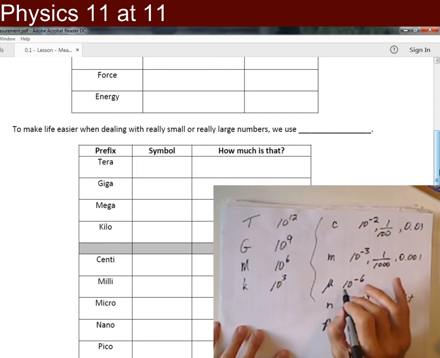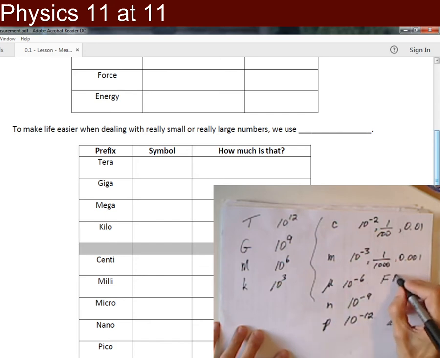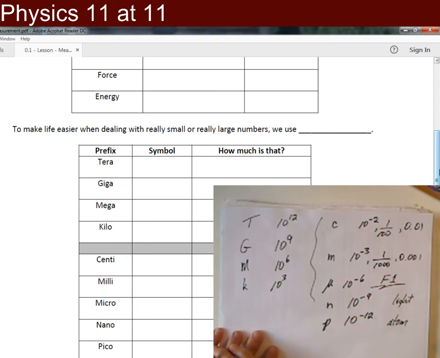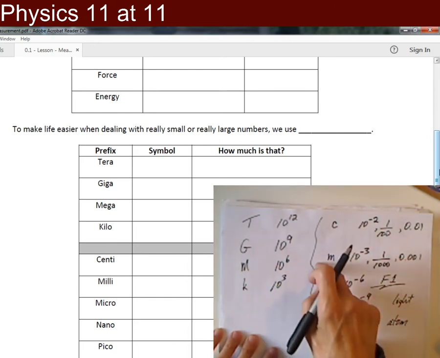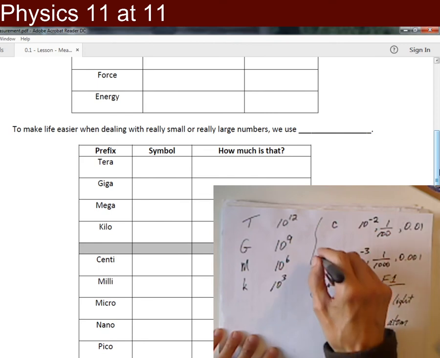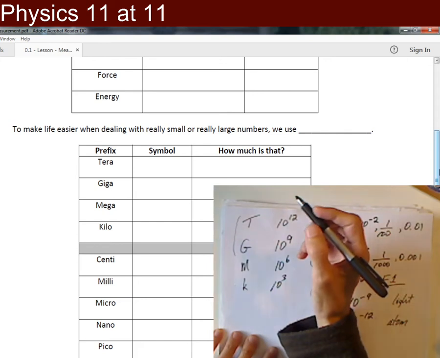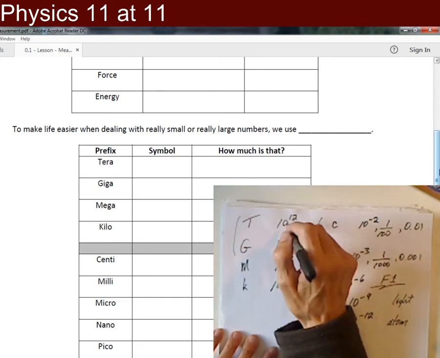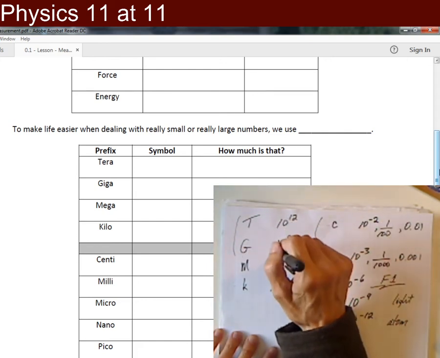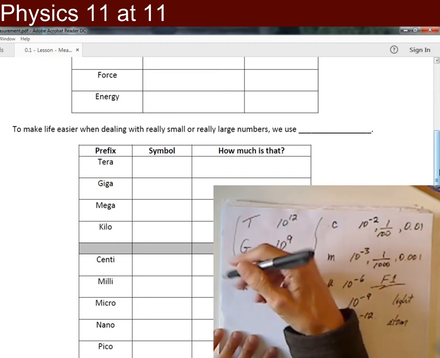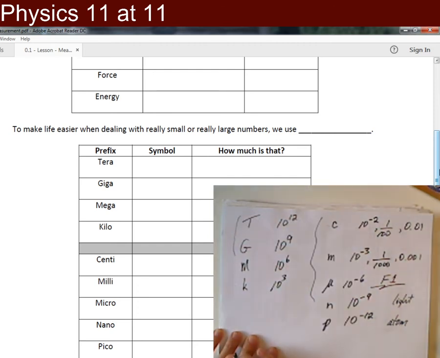10 to the negative 6, micro. As you'll see, this starts getting into Formula One race design, precision engineering. This helps get the most out of your motor. And then we get to millimeters, like milli, centi, kilo, regular life. And then for these things, I usually think of computers in space. You know, terabytes of memory, right? Or very large distances between astronomical objects.